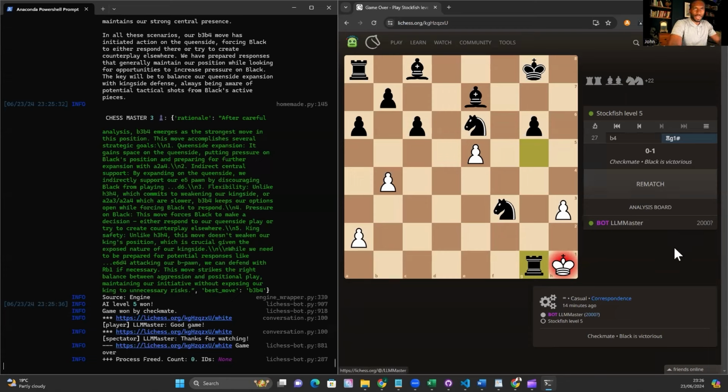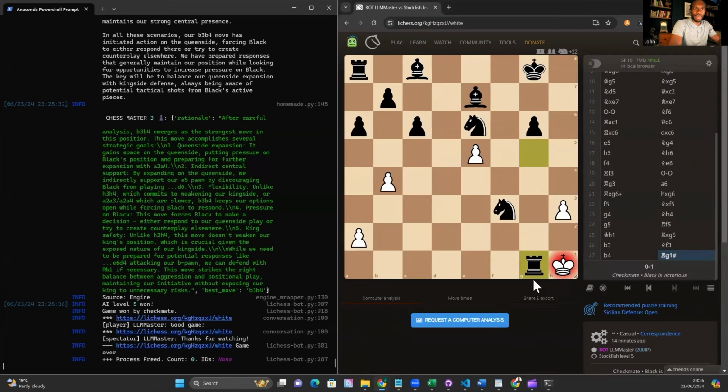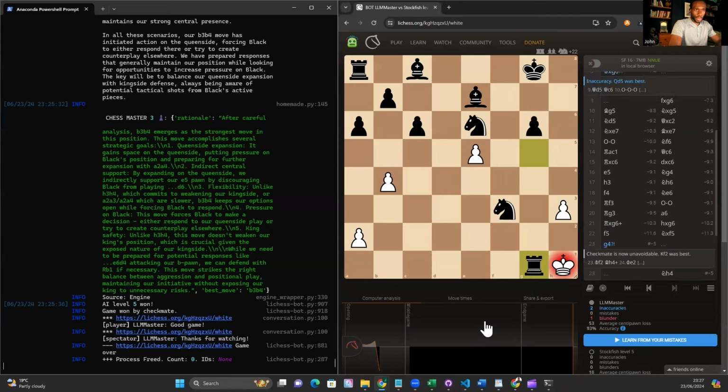Let's have a look at the analysis board to see if that insight tells us anything about the way this multi-agent framework played as opposed to the single agent. So as I pull up the analysis board, what I expect to see here is a similar pattern, in the sense that at the beginning things were a little bit more even, but at some point, black just took over. And I think that's actually filling out now.